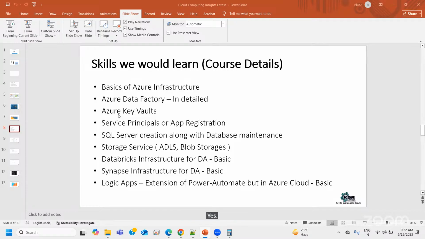ADF is the place where activities are there. There are around 15 to 16 activities which are frequently used. There are a maximum of 18 activities, out of which 12, 13 are frequent, and 15, 16 you can say we can use on a good amount of basis. So we'll be covering all those activities as well. With the help of a specific use case for each activity, we are going to implement that. Yes, an individual use case for each. Okay.